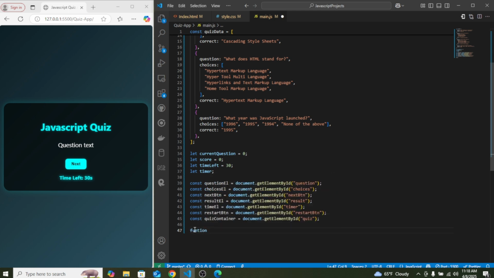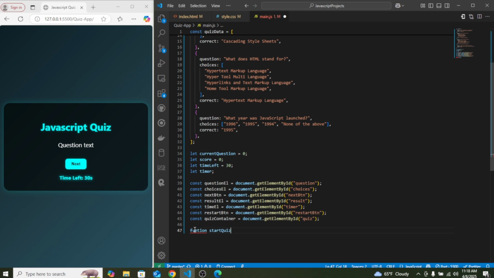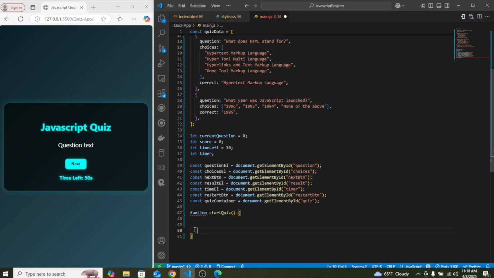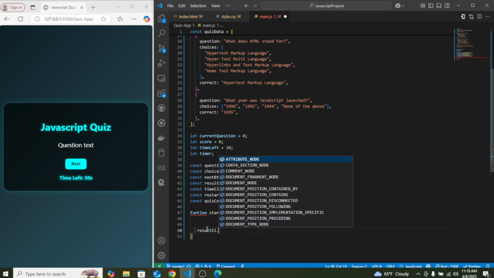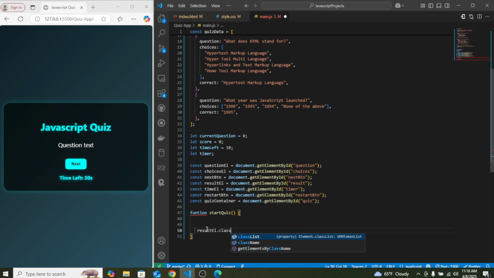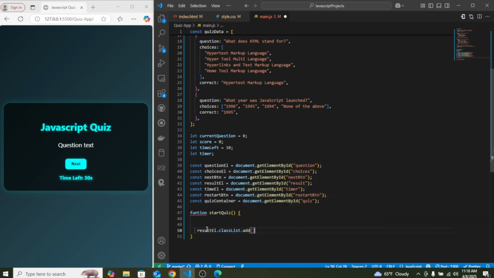I'm going to call it function startQuiz. Here, I want to grab my first one, I'm going to use the result element, and I am going to give it a class, an add, and I'm going to hide it.